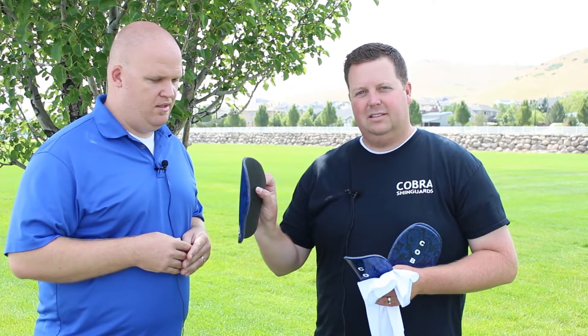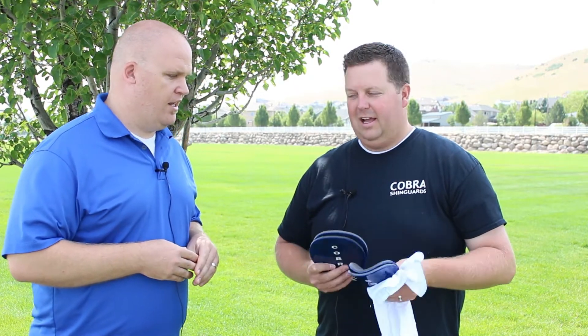Wow, it looks a little bit like this. That looks much more comfortable than just the standard out-of-the-box shin guards. Absolutely. The beauty of it is I have a son, he's 8 years old, loves playing soccer. Every year I can take his shin guards and remold them, so every year it's a custom fit. We're the only shin guard out there that you can remold, and as they grow the shin guard grows with them.